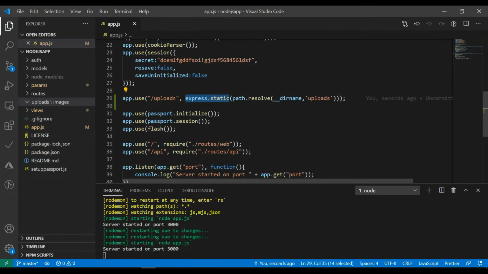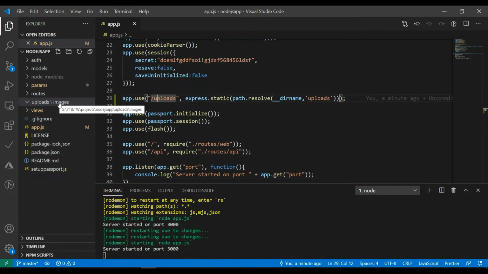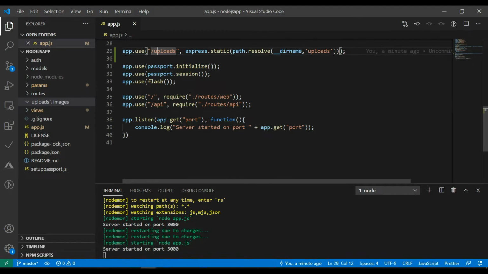So basically, I'm telling this path will serve static files. So if you access this path in the browser and there is an image inside this folder, this is going to be the image that is served. So let's put it to the test, and we're going to start uploading some things.